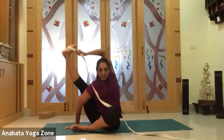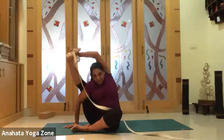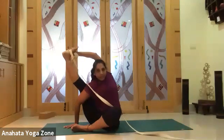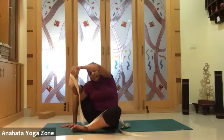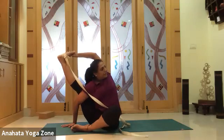Now press the right palm and really stretch the left side of the body. And those who can, without the strap, you have to hold the outer edge of the foot. Press. Inhale. Roll the left shoulder behind and stretch. Look towards the left side. Once you're in the pose, stay here. If you cannot do it, if you're here today also, it is fine. It is fine. This is the preparation. So wherever you are, just try and hold it for another 5, 4, 3, 2, and 1. Slowly release it and relax it.